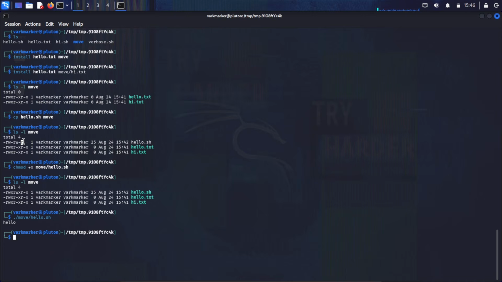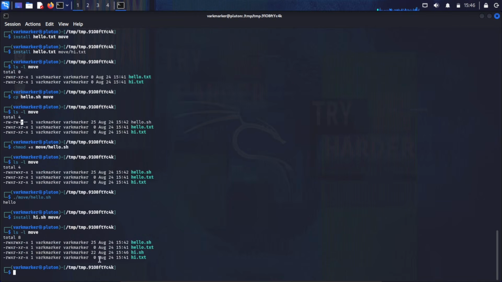I will show you a method. We can simplify the command: install hi.txt sh move. If I press enter, you can see that it sets the default permission.